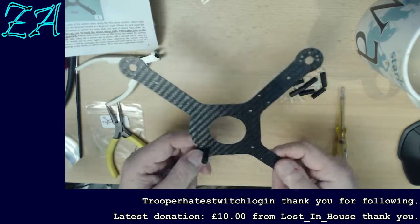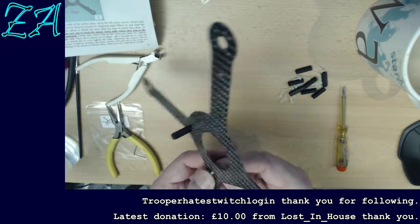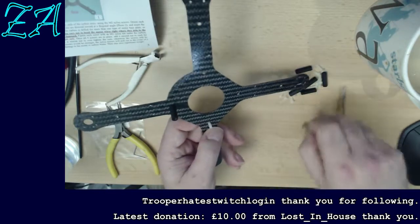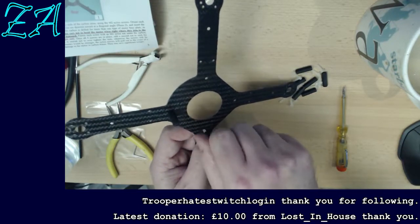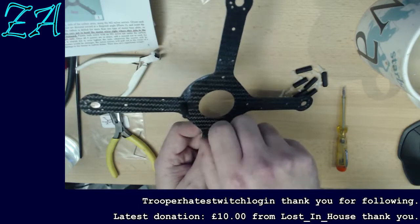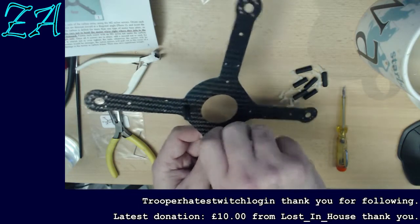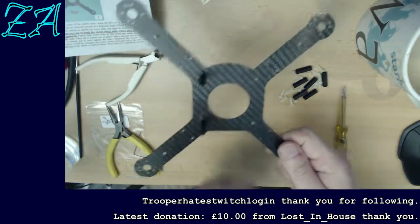I can probably tighten most of these up by hand. I've got to be careful actually not to over tighten these, because these being nylon bolts, they will actually stretch, and once they stretch more than just sort of tight, they then become very weak and they will break fairly easily.